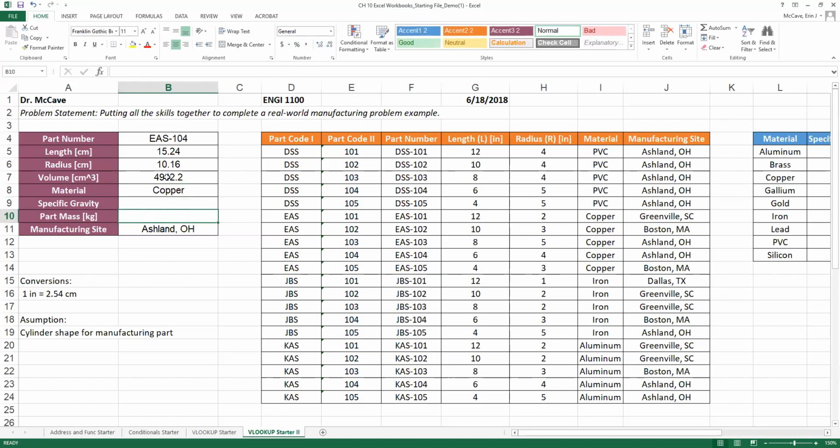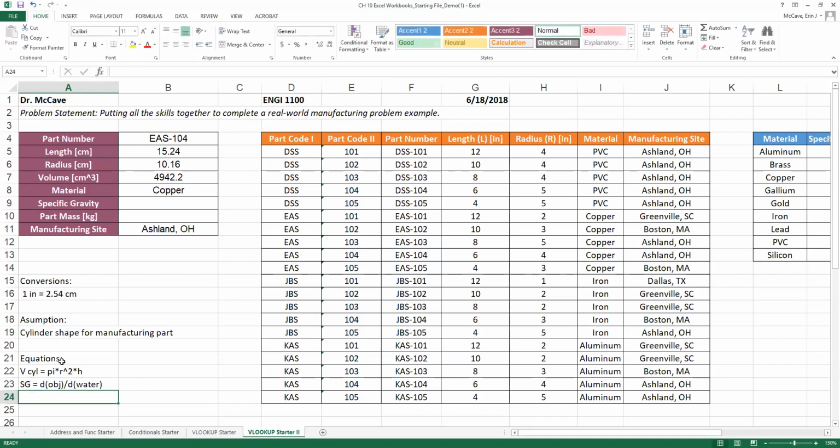And so if we have centimeters cubed, what other assumption are we going to make when it comes to our specific gravity? So remember, our volume of a cylinder was equal to pi r squared h, and then our specific gravity is equal to the density of our object divided by the density of water.